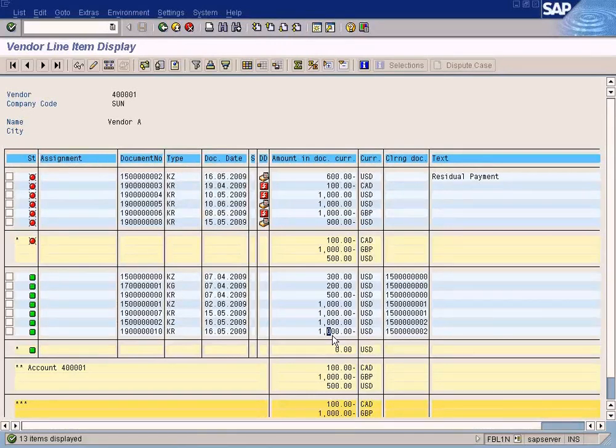Alright, 1000. Is that clear? Now it has created a new invoice of 600 for the balance amount. This is how the partial payment is made using residual method.